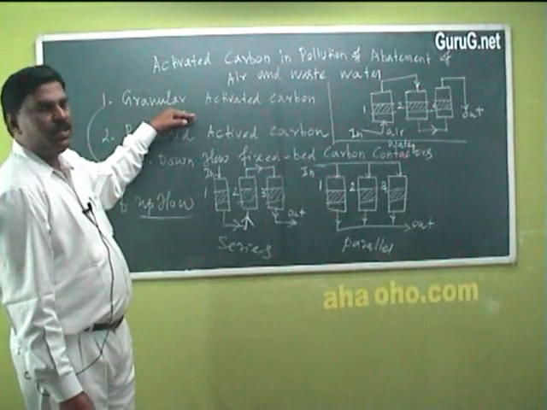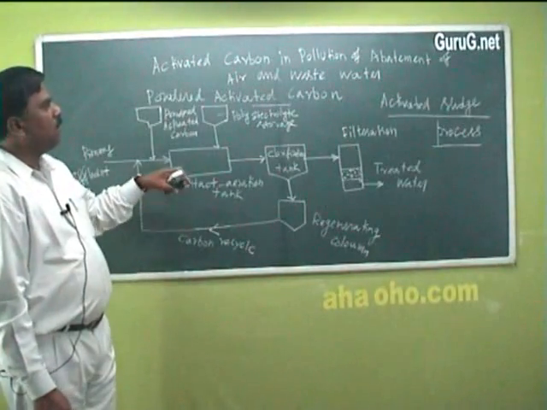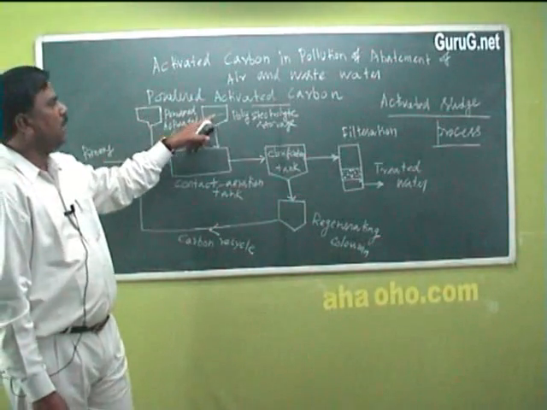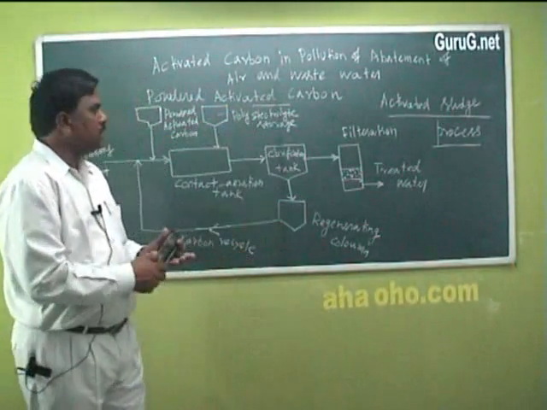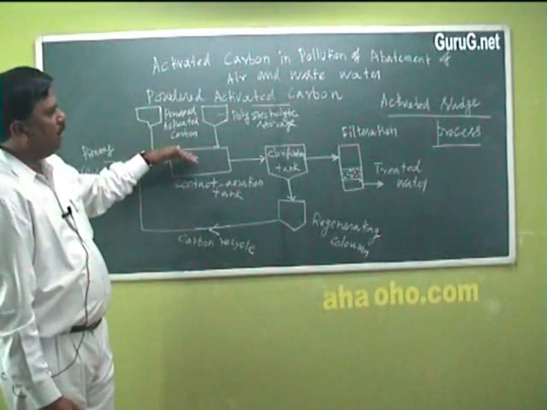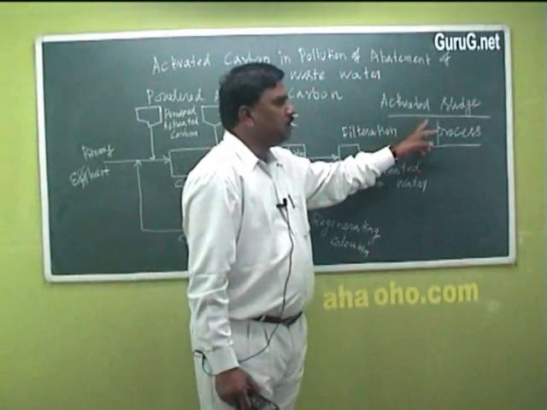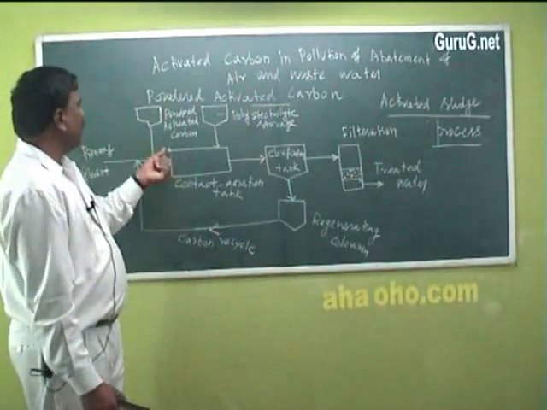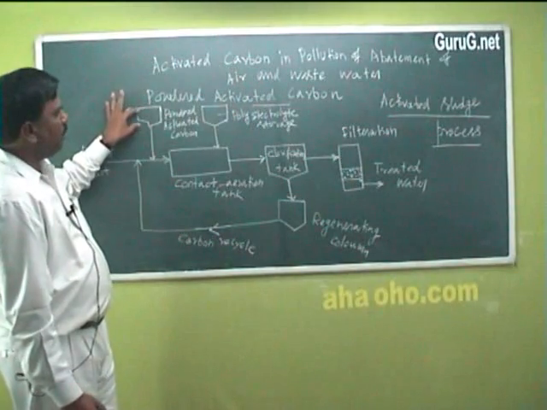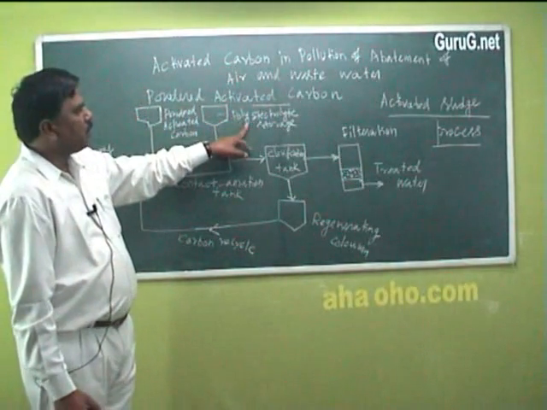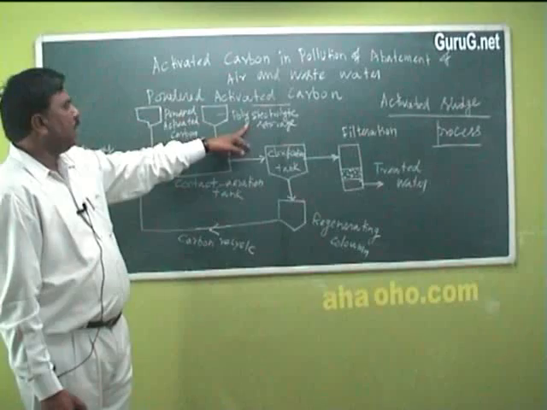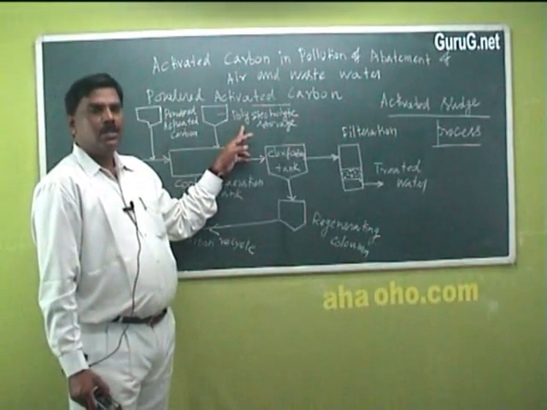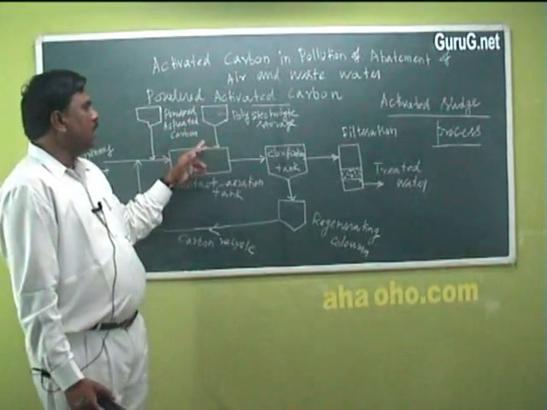the air and water. So next, how can powdered activated carbon be used for the removal of impurities from the air and wastewater? This is the block diagram for the activated sludge process. Here this is the powdered activated carbon. This is the polyelectrolyte storage. In this method, the powdered activated carbon is mixed with the polyelectrolyte. Both are mixed together.